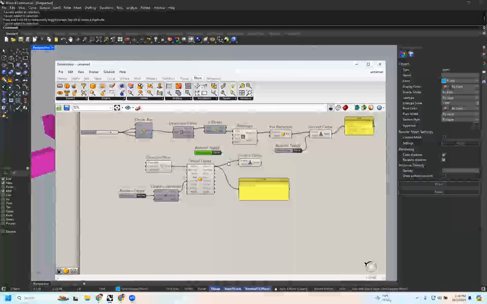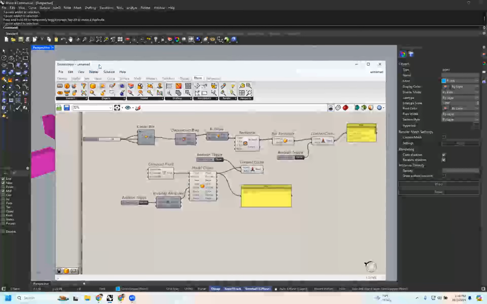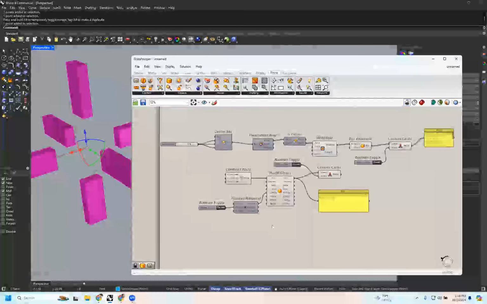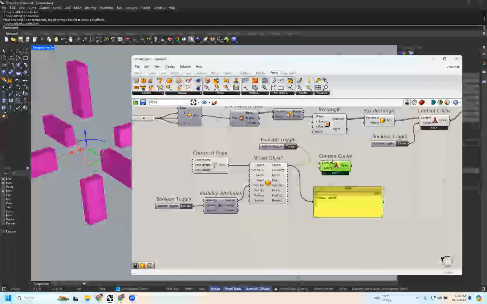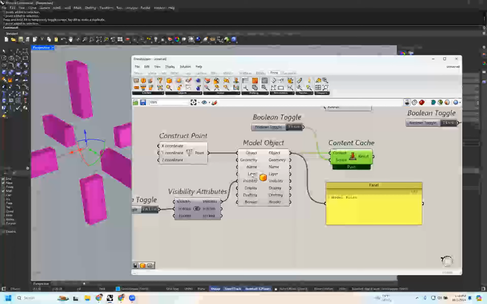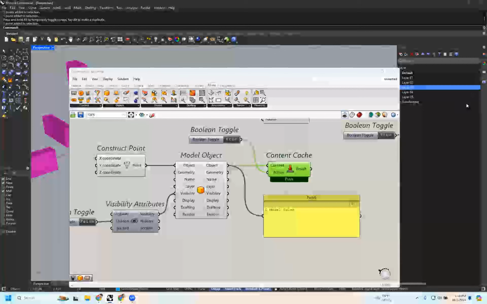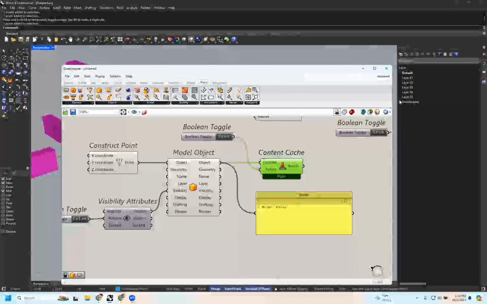Another aspect that is important is the layer. So if a layer isn't given, it's going to create this Grasshopper layer and make a layer called points and just throw them on there for you.